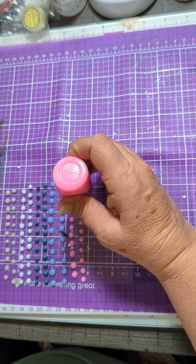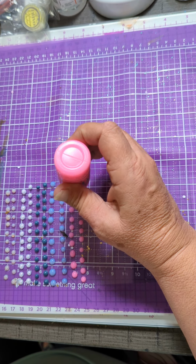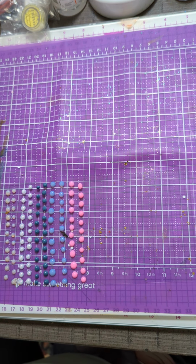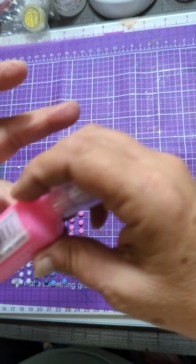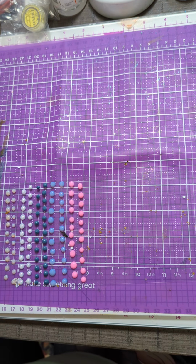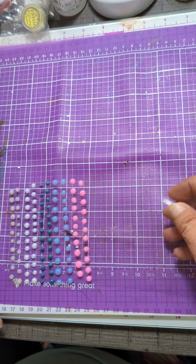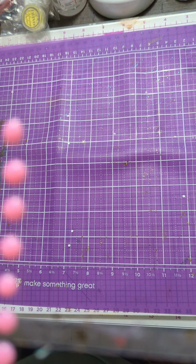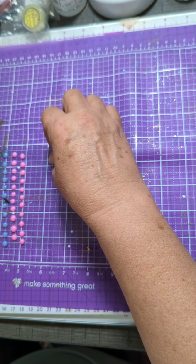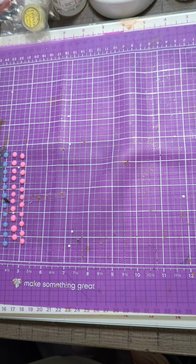Now the glow drops are supposed to, I guess, glow in the dark. I don't know. Yeah, see? Glows in the dark. And let me see if I can hold those up so you can see those. All right. Oh, what other kind? I don't know that I have any of those stone drops or anything like that. These are glitters.